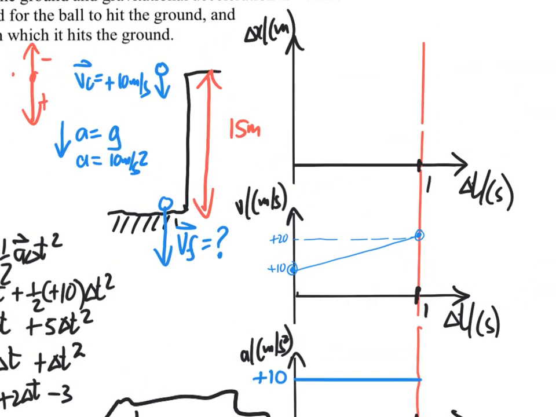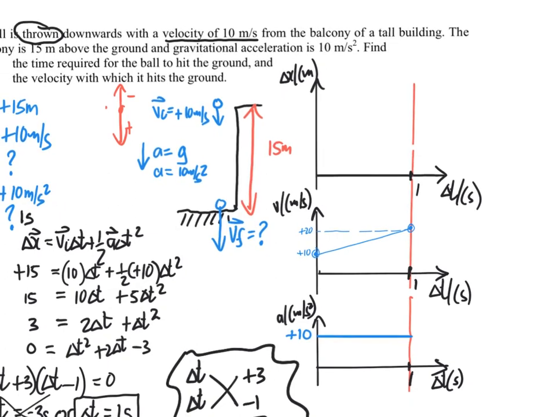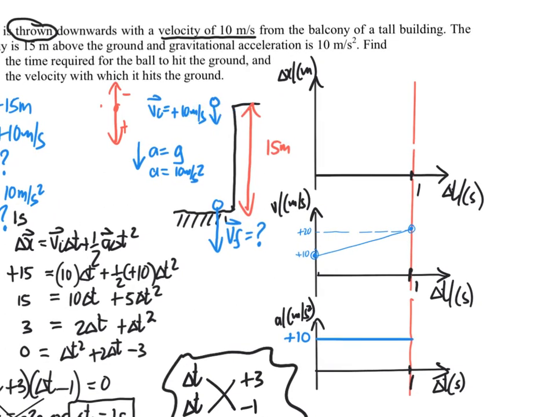And then going to the change in position versus time graph, we know that it starts at its initial position, which we define as 0 meters. And after 1 second, it is going to have traveled the full 15 meters. So the final change in position will be 15 meters, plus 15 after 1 second. And because it is accelerated motion, the velocity is in the positive direction by definition, and the acceleration is in the same direction and is positive. Therefore, we have a parabola that has a positive curvature. And so here too, again, you see similar shaped graphs to what you saw previously.